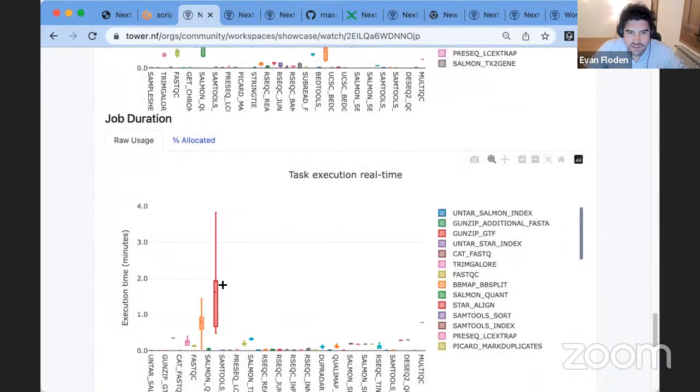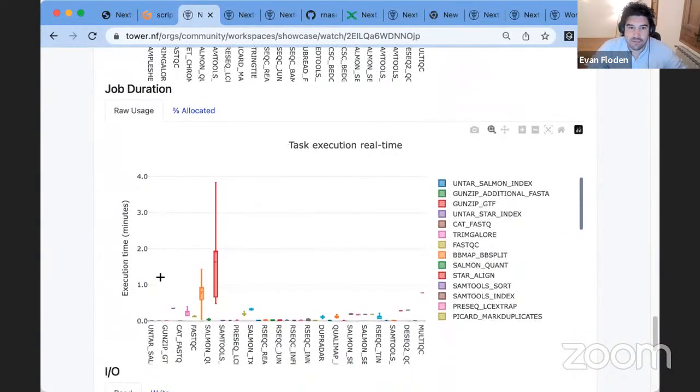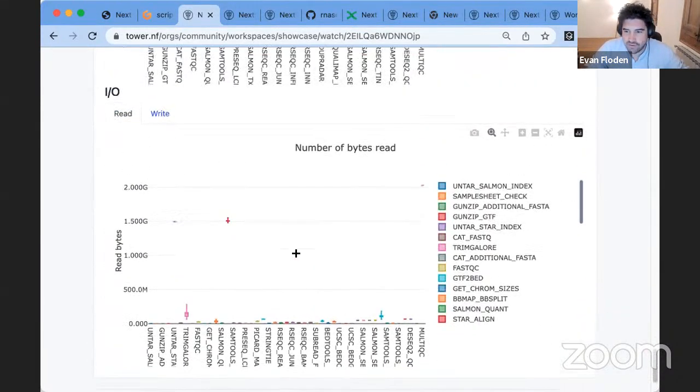But you can also see here on time. So if you work in a cluster, sometimes it can be beneficial to just request the amount of time that you actually need. Otherwise, you get a very low score in terms of your prioritization. And you can even see things like read, write as well.